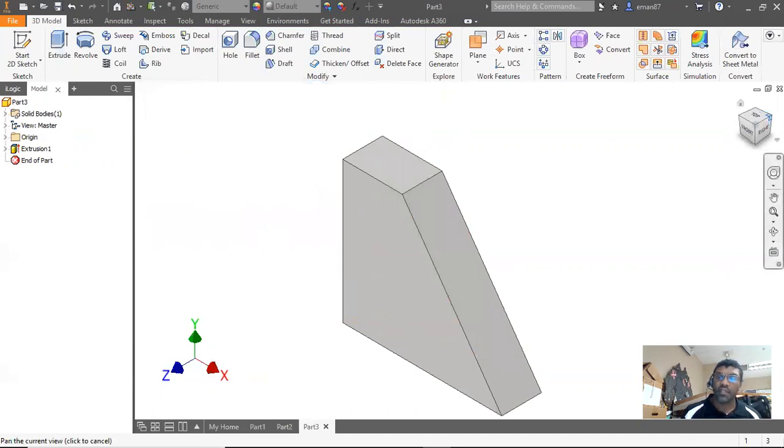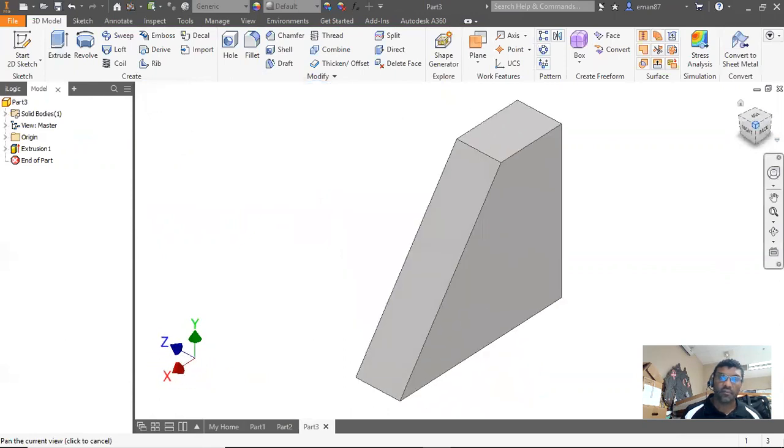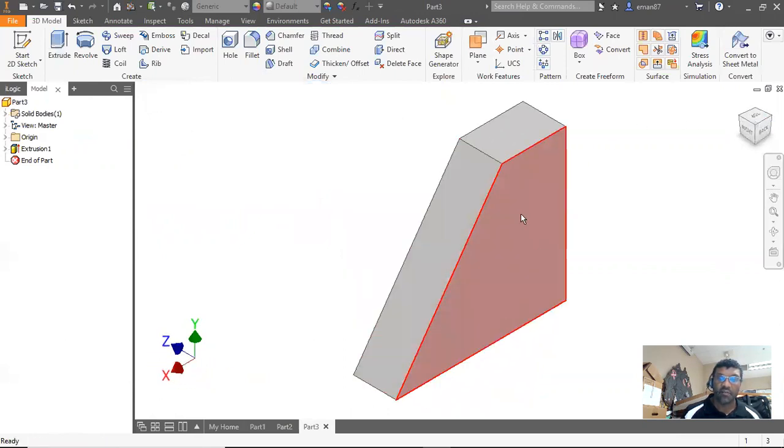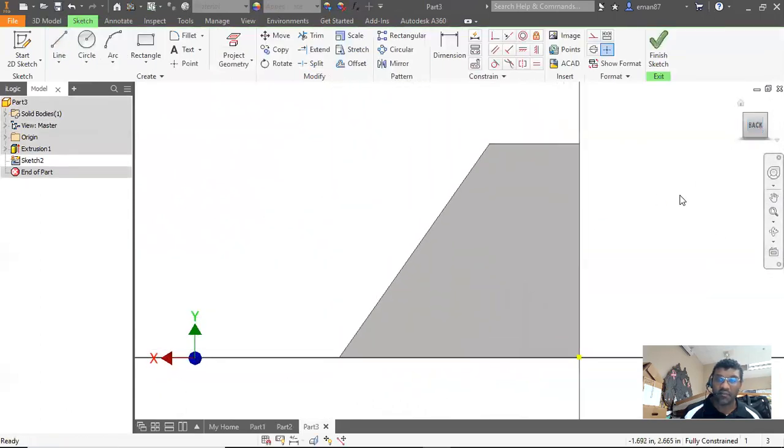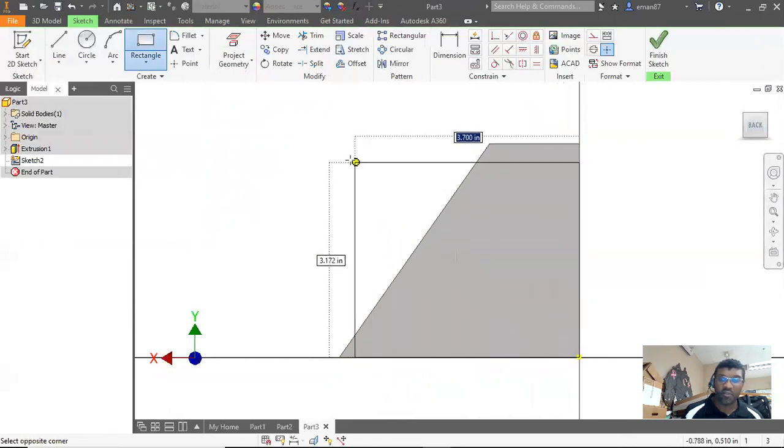Now what I want to do is rotate this around. I want to put a sketch on this backside. Remember, we could either pick the pencil here, or we can click on the surface and then pick this tab at the end, create a sketch. Hit the word back. I want to zoom back into view. And I'm going to use a rectangle. So I'm at the center point here. I click and drag my mouse and open up that rectangle.